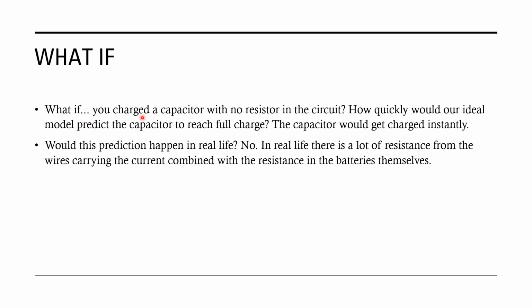So what if you charge the capacitor with no resistor in the circuit? How quickly would our ideal model predict the capacitor to reach full charge? The capacitor will get charged instantly because there is no resistance. How quickly the capacitor charges is dependent on the amount of resistance in the system. Would the prediction happen in real life? No. This is because in real life there's a lot of resistance from wires carrying the current combined with the resistance in the batteries themselves.